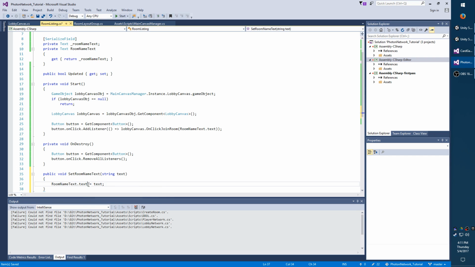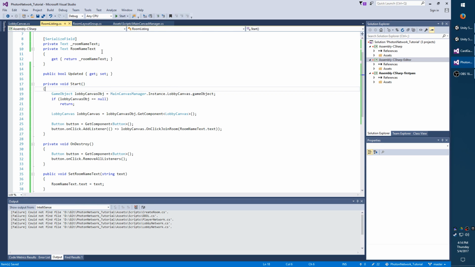So the dot text is a property of the text component, and this text right here is referring to our variable string text. And you'll want to save after that. And I believe that's all we need to begin adding the buttons to the scene.